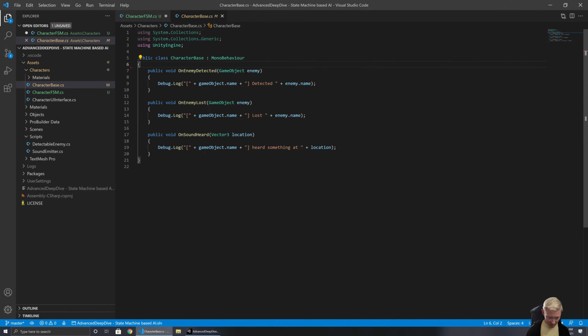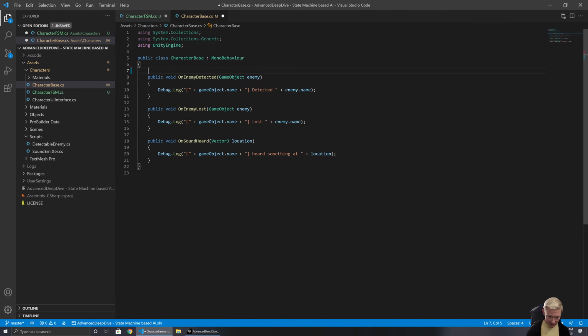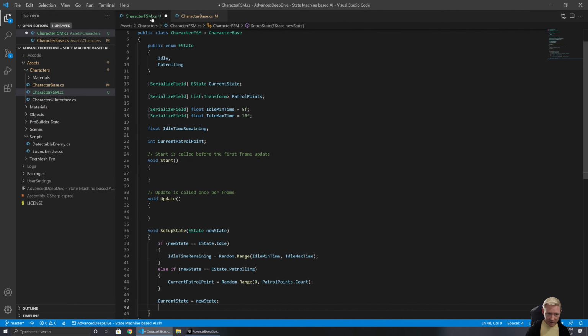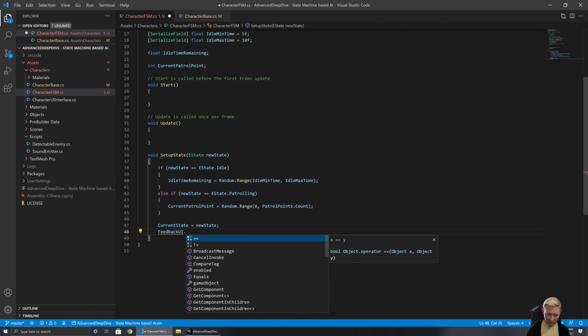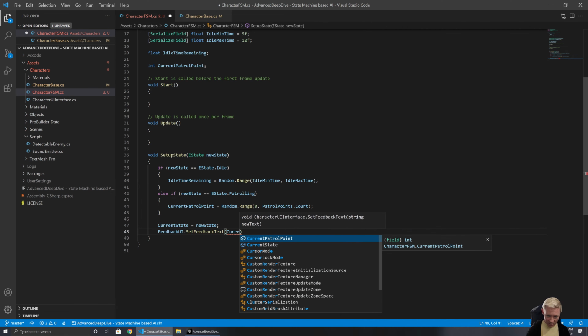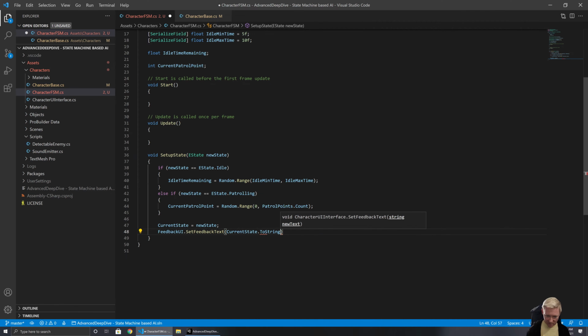So I'm going to add a serialize field protected feedback UI. I want to be able to set particular text there. So this will allow me to do, hey, feedback UI, set the feedback text and set that to current state, convert it to a string. So update the state on debug display.